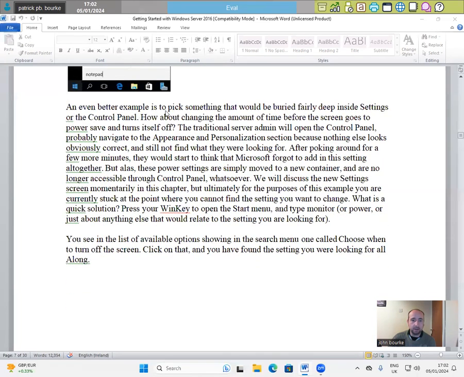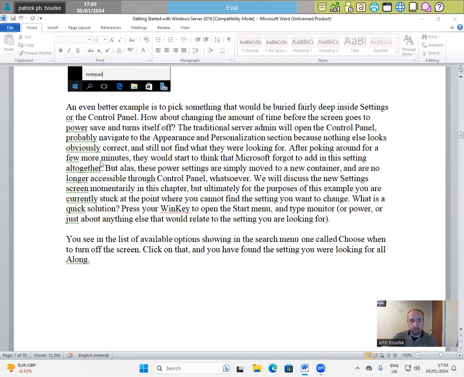An even better example is to pick something that would be buried fairly deep inside the settings or the control panel. How about changing the amount of time before the screen goes to power save and turns itself off? The traditional server admin will open the control panel, probably navigate to the appearance and personalization section because nothing else looks obviously correct, and still not find what they were looking for.